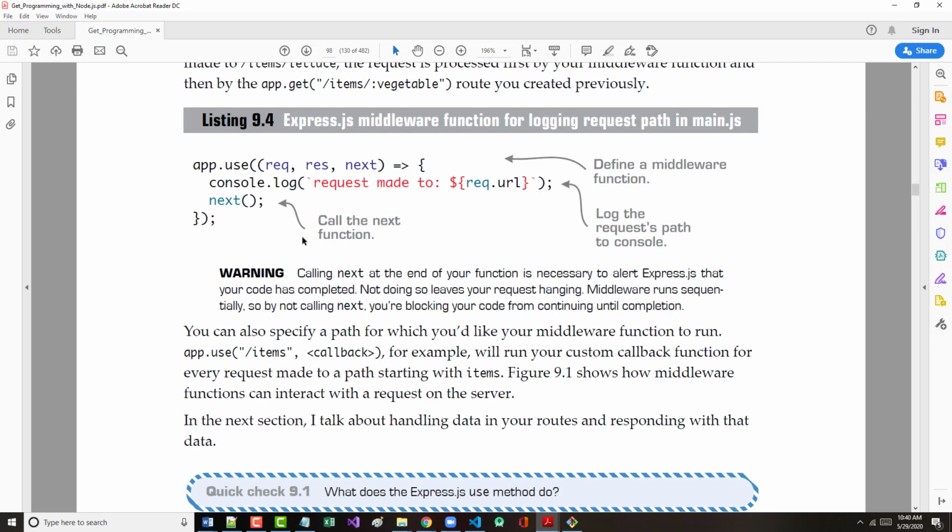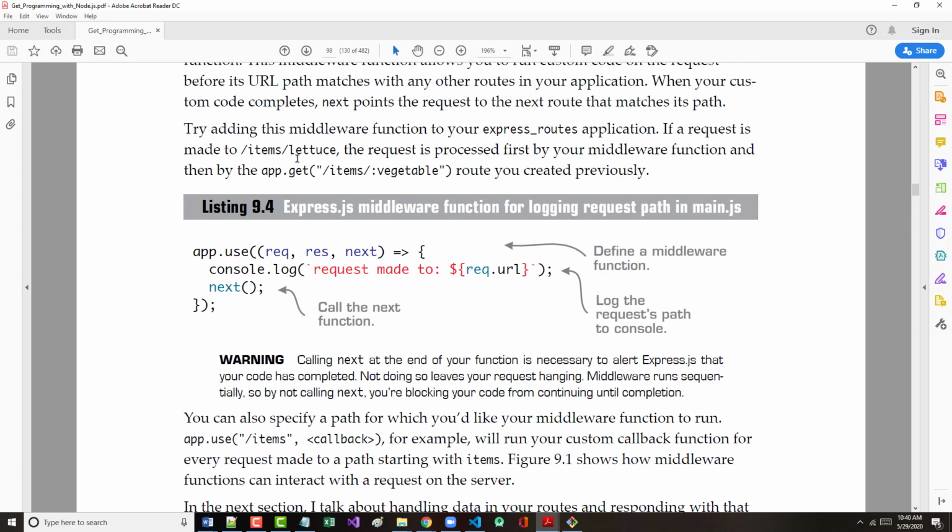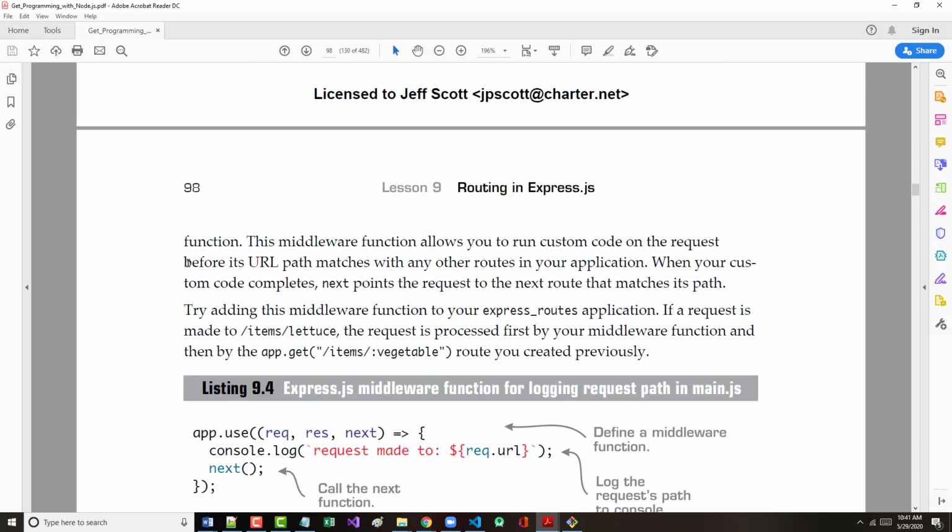Now it cannot even get there, which says probably I shouldn't have put it where I put it, but it's okay. It says try adding this to your routes. If a request is made to items lettuce, the request is processed first by your middleware function and then by the app.get route that you created previously. It doesn't like either one of those.